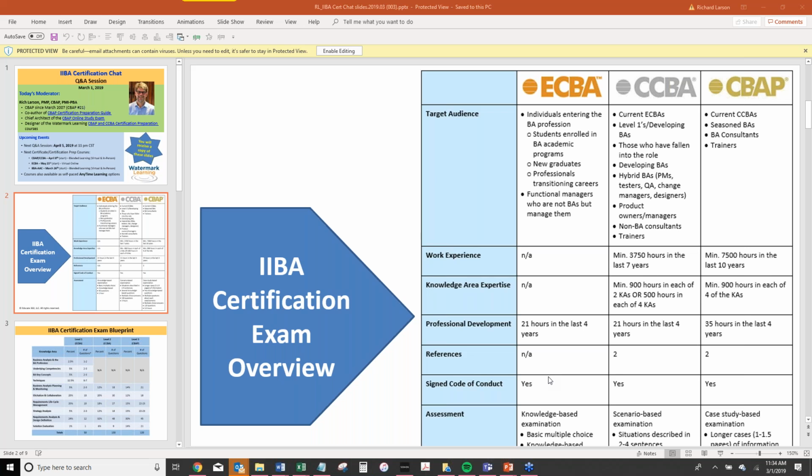So we've worked on our study exam to try to equal that, but I think we have more direct questions, in part because we want you to understand what's in the BABOK. And partly, it's also difficult to write good case studies. You're going to have a small finite number in your exam of case studies, whereas we let you do unlimited numbers of simulations where we show our case studies.